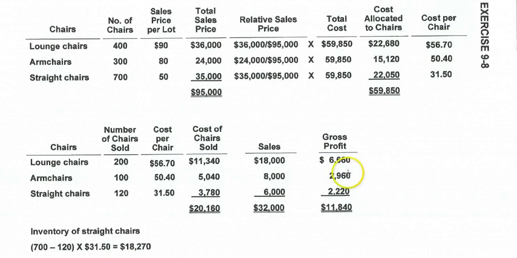So again, this idea of allocating costs based on relative sales price, we'll see that with inventory, but down the road when we get to other chapters on other kinds of assets, we'll see the same sort of concept. So you might as well get it done and get it understood now.